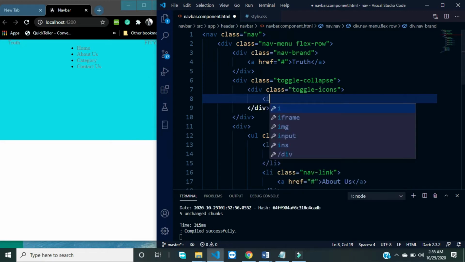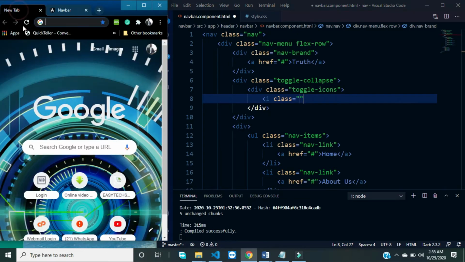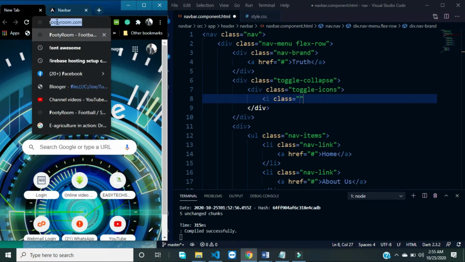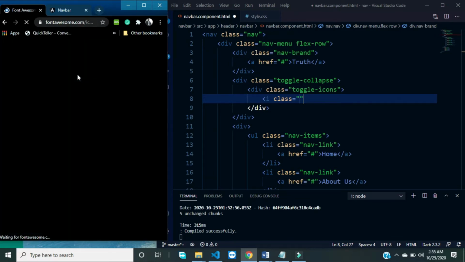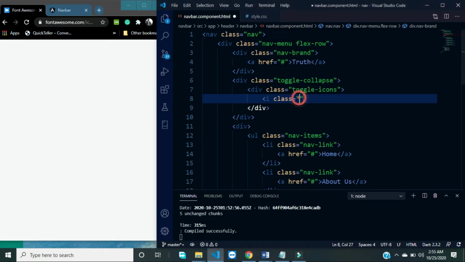Give it a class, since we have that, we looked at the font also yesterday. The icons. So the bar itself, you can always Google it and see how to call it up.